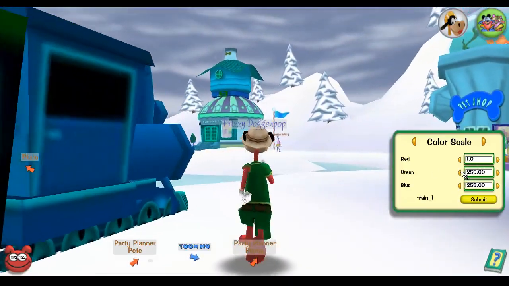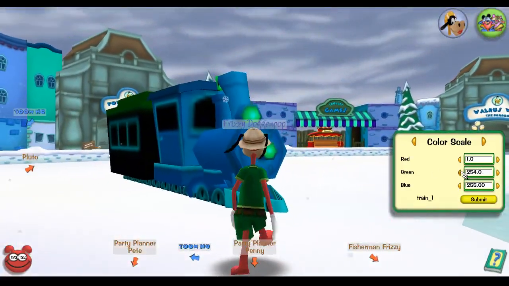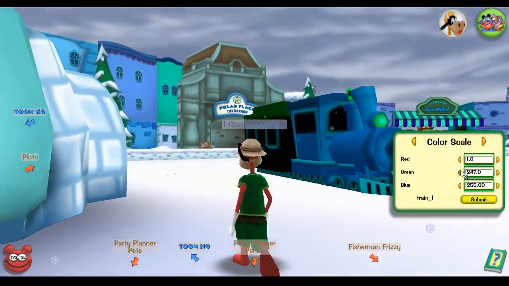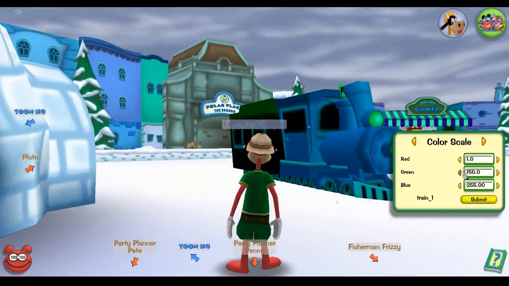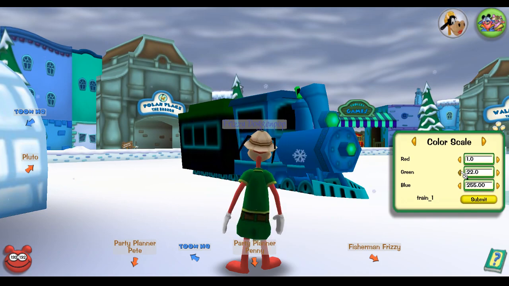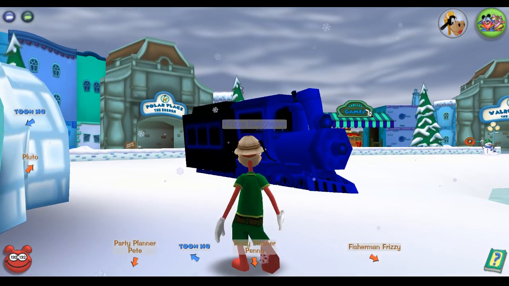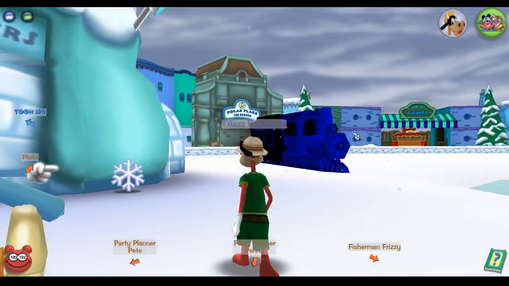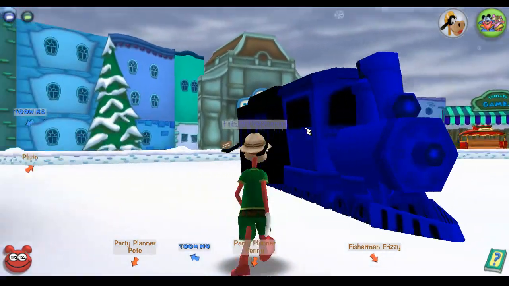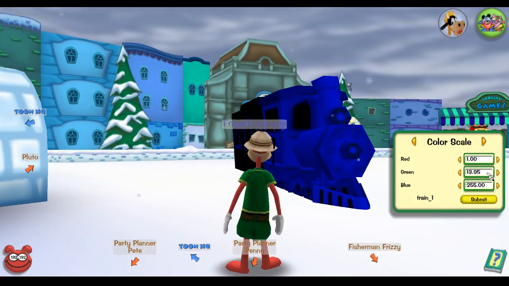So yeah, you can really do a lot with changing the color scales of stuff. It kind of looks almost like Hackerlands in TTO, but I think it's a cool feature. Maybe people will make something look nice with it. Oh yeah, that looks very hackery right there. That's no good. But the max scale you can do is 255. That reverts back to normal.